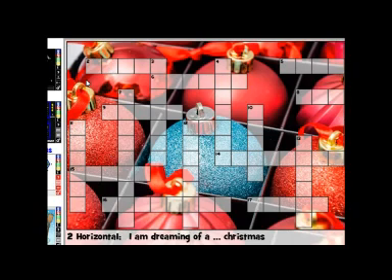2, horizontal, I am dreaming of a white. 3, vertical. Augustus gives the command to register your elves. I don't know. Elven Augustus? I'm sorry. Eugene? Is his name Eugene? How do you spell Eugene? E-U-G... Oh, no, wait. What?